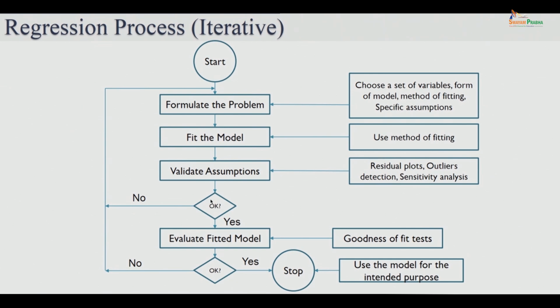Now once you have built the model, you would like to see how well it generalizes. Can it predict the output variable or the dependent variable for other values of the independent variable which you have not seen before? So that comes to the testing phase of the model. You are evaluating the fitted model using data which is called test data. This test data is different from the training data.